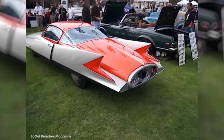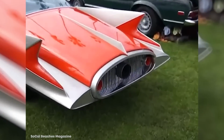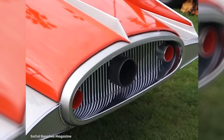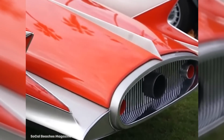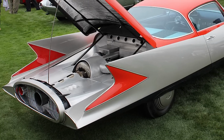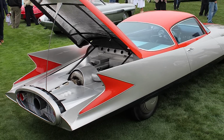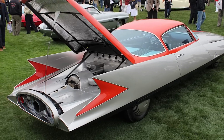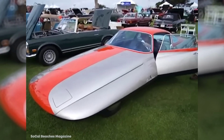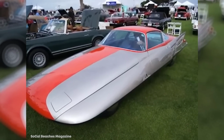In the early 2000s, this dream was finally realized when a collector bought the Streamline X and installed an AI research gas turbine engine, which produces 70 horsepower at 54,000 RPM, and used a custom-designed hydrostatic transmission to translate this power onto the road. As a one-of-a-kind car, the Streamline X was last offered for sale in 2008 for around $1 million, and it's likely to only increase in value as a collectible going forward.